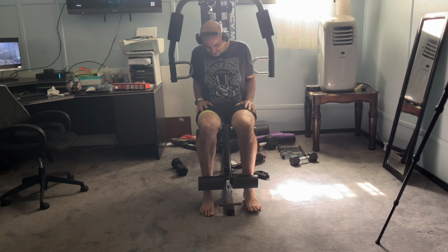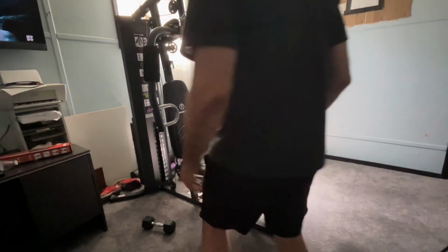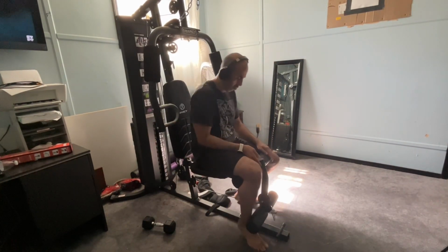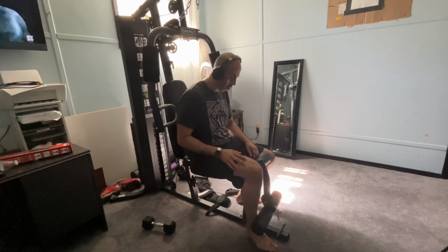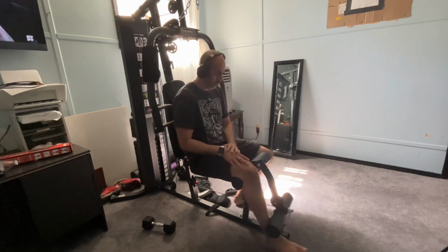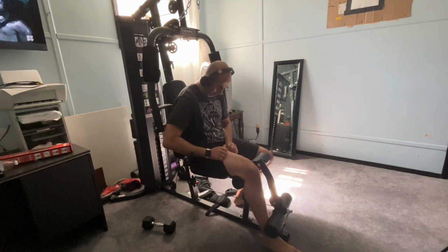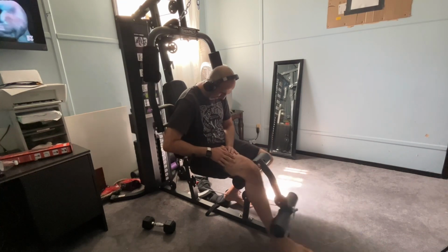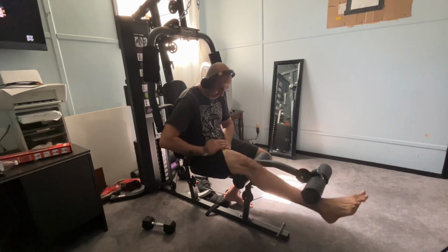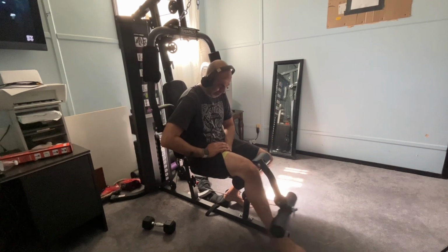I want to do the mind-muscle connection in my workouts from now on. I believe it works and it has some benefits, because the more you think about your muscle parts, the more you will engage those muscle parts. There's nothing better at 50 years old than to have big and strong looking legs. So that's why I'm concentrating on doing more leg workouts during my workout routine for the week.